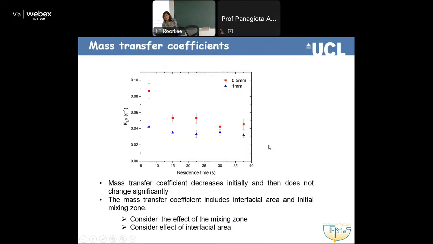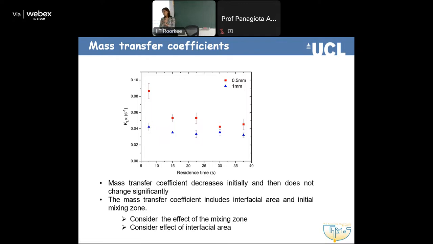So what that shows us is that in the beginning, where the mixing zone is, we actually have the highest mass transfer coefficients. It does make sense, because we join the two fluids, there is a lot of mixing, new interfaces form, there is a very high concentration difference, and mass transfer gets high. Once we reach the region where the plug flow is more established, the mass transfer coefficients more or less level out. They become more or less constant. So we try to look a little bit at this effect of the mixing zone using the modeling.